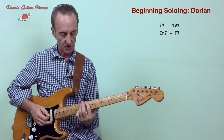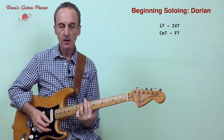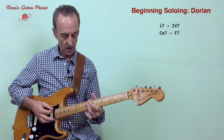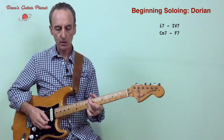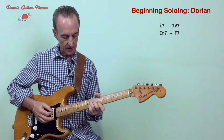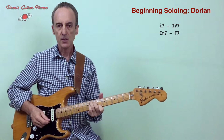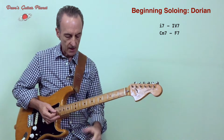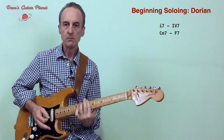If you extend it to the 7, we're going to play in the key of C, so I've got a C minor. You can play it this way or this way, and then an F7 or F dominant 7 4 chord. And the groove will be something like this.